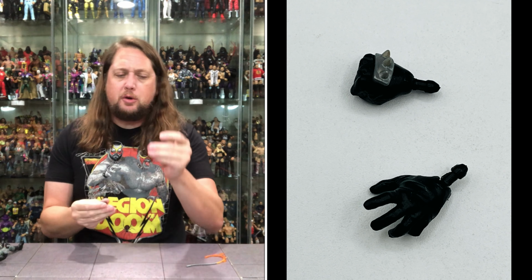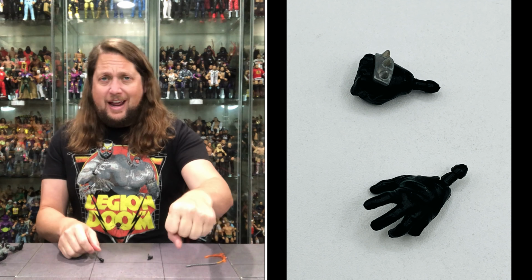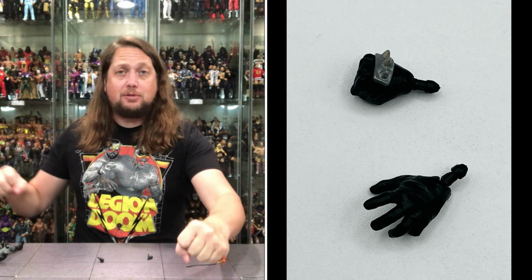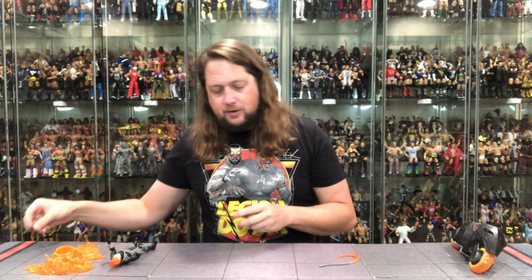Makes a lot of sense, but we do got a splayed out hand and a fisted hand. So if you want to have one hand on the handlebars and throwing the fist up, loading it up, doing some of that kind of stuff, you got to choose your own hand adventure. We know how that goes, of course.